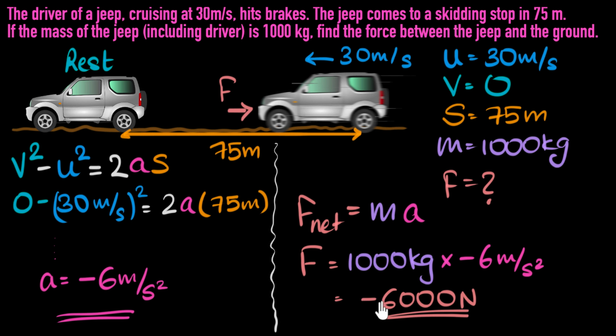And what is that minus sign saying? Well, that minus sign is actually telling us that the force is in the opposite direction of motion. But we already knew that. So basically, even if you didn't know this, just by looking at the final answer, looking at that minus sign, we can tell, oh, the force is in the opposite direction. And so in general, if we have problems where force is asked and we are given details of motion, then first we'll calculate what the acceleration is, if it's not mentioned, and then we can plug that into our F equals ma formula and calculate the required force.